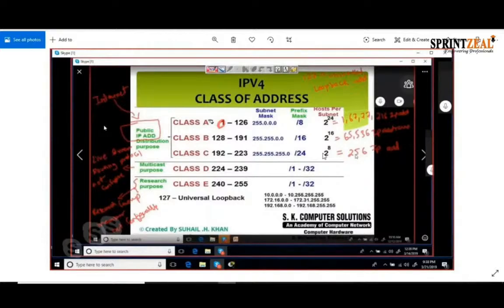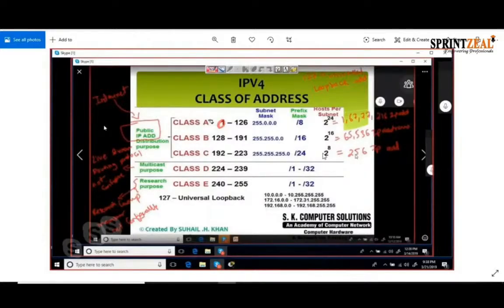And there are two possibilities. Not 256. The possibilities are either it is a network bit or it is a host bit, right? There are two possibilities. Either it is a network bit or it is a host bit. So in this case, this is a network bit. So what we have to find is why the maximum is 255, not 256 or 257.